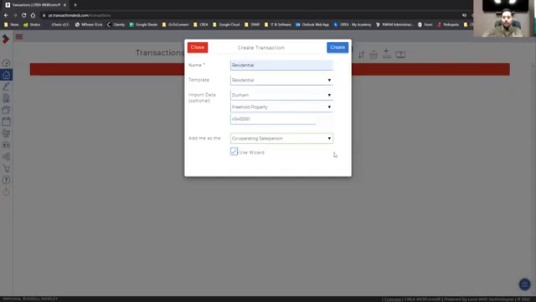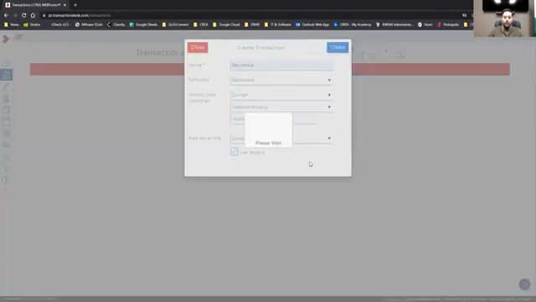The wizard is a great step-by-step tool, especially if you're new, to let you know, okay, this step we need to do this, then this step we do this. If we don't use the wizard, it's just going to be a blank slate and you can do whatever you like. But for the wizard, I'm just going to show you what that looks like, just to keep some direction here. So we're going to go ahead and create that transaction.